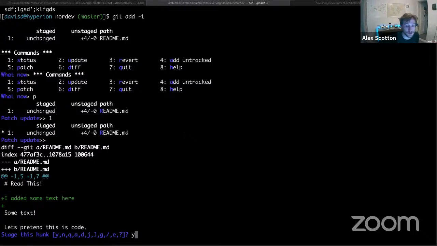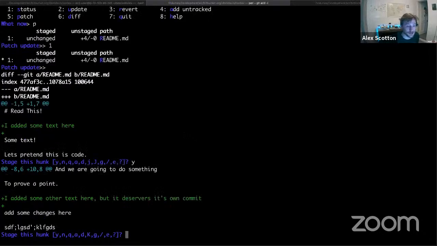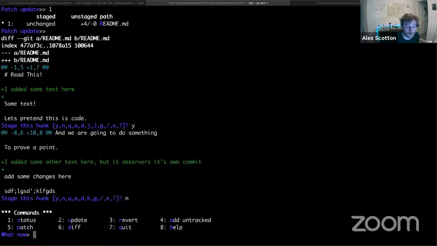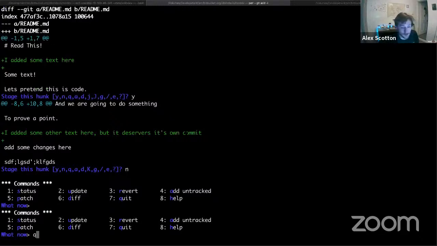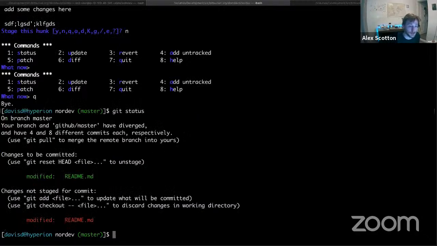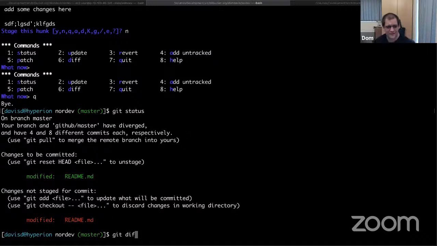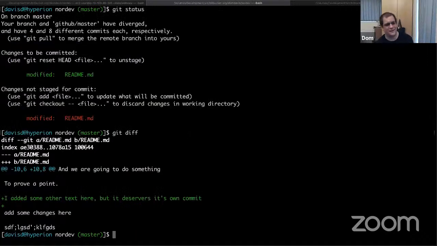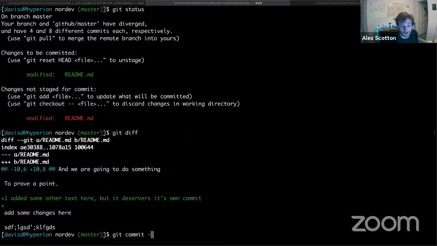So if I say yes to this, and then the second line, actually no, I don't want that line. We've now got a staged add, and I can just Q out of this, and then git status, and it'll show the README line on both. And then if I git diff it, I only see that second line, so I can then commit that away.